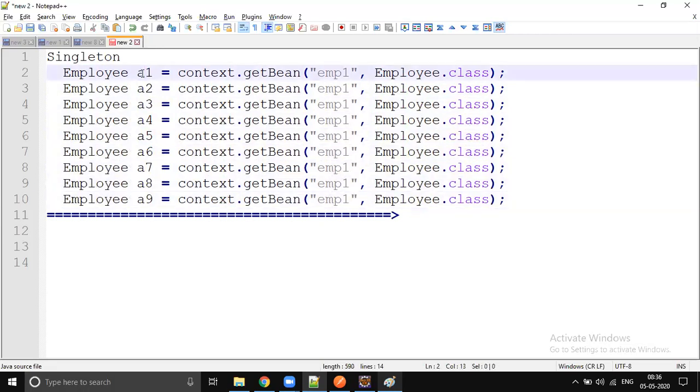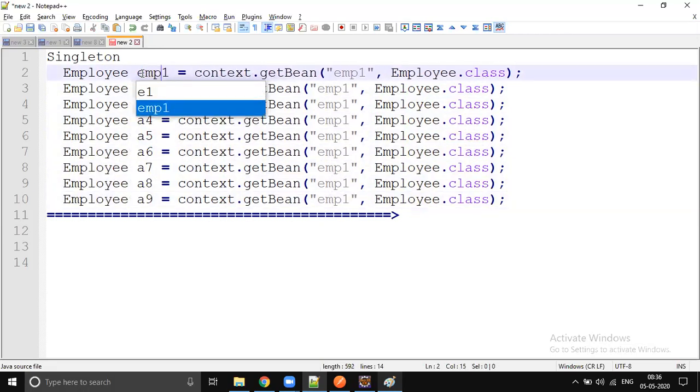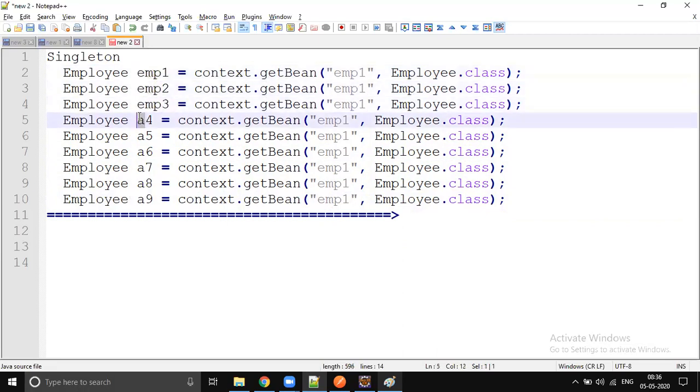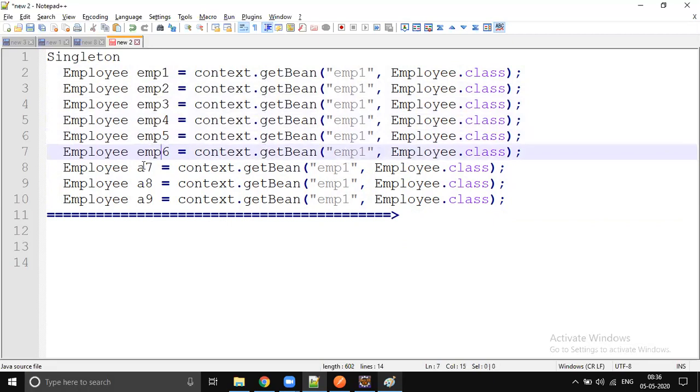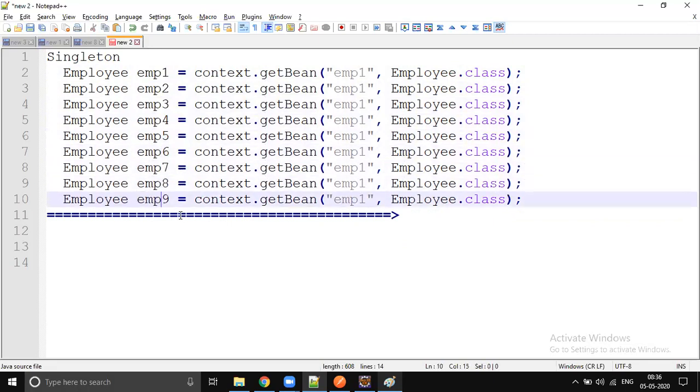Here also it's going to be emp1, emp2, emp3, emp4, emp5, emp6, emp7, emp8, emp9. So you call emp1.getName and emp8.getName or emp5.getName.